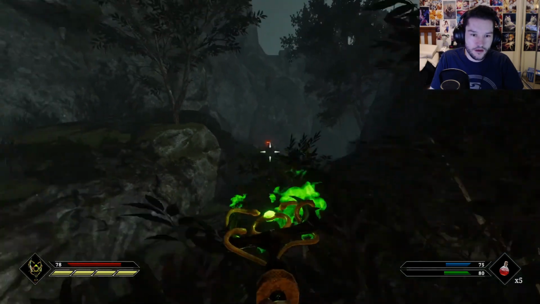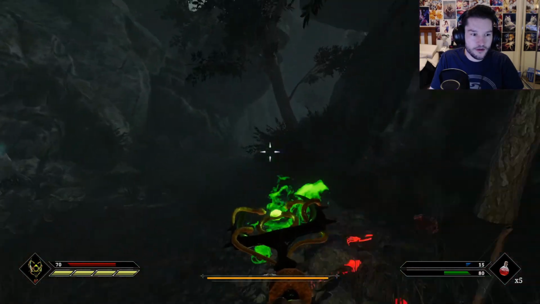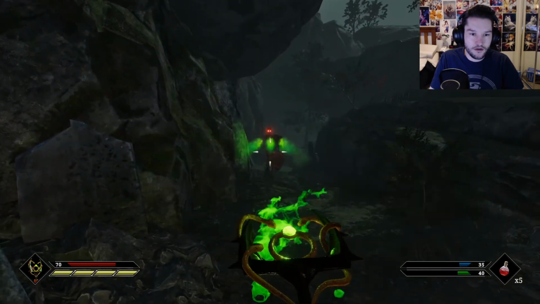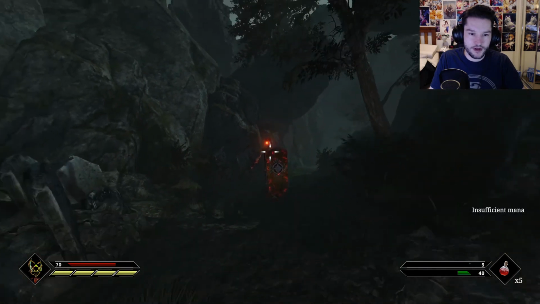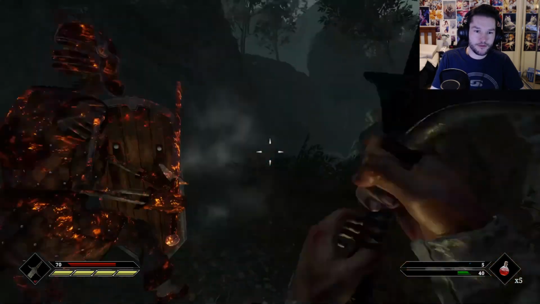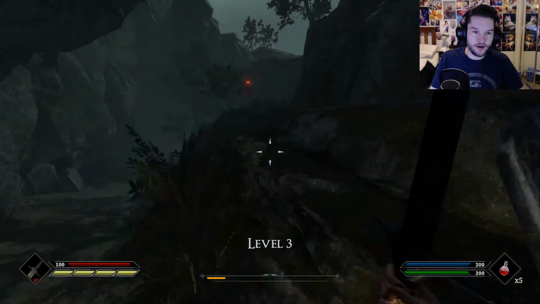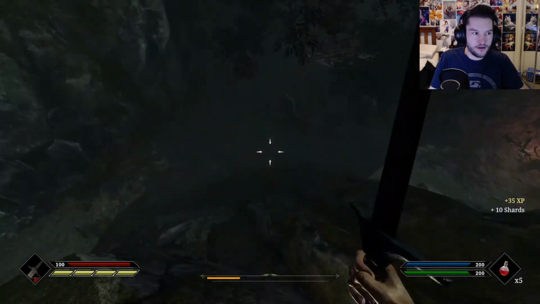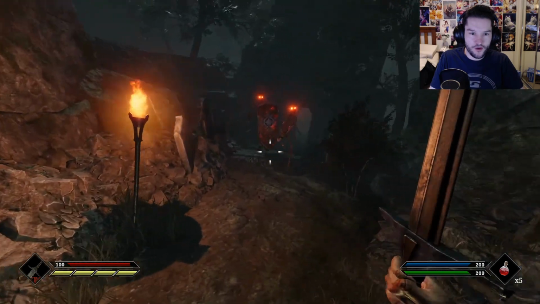Huh? Ooh, hello. Oh, insufficient mana, yeah, okay. Aha! Oh, I'm level 3 apparently. Whoop! Haha! Yeah, fight me! Come at me, bro!